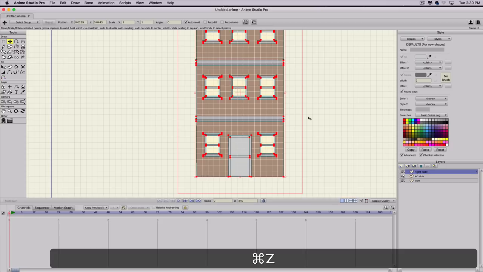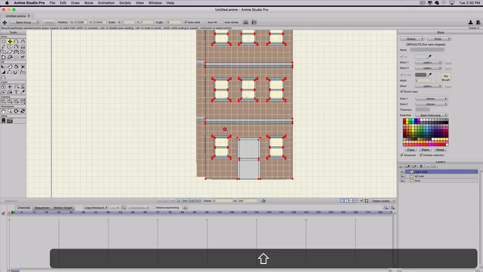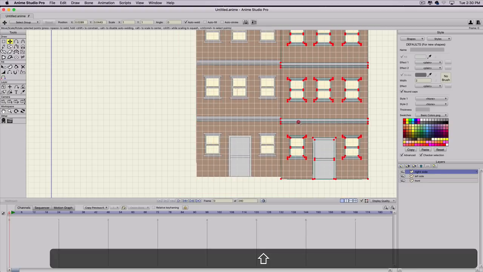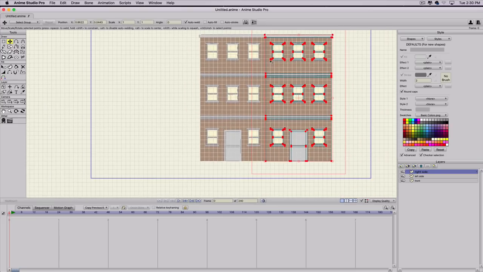Let's go back. So it's over the front artwork. We're going to hold Shift down, drag it to the right, and we need it to snap directly across from the front of the building. So we have that right side.